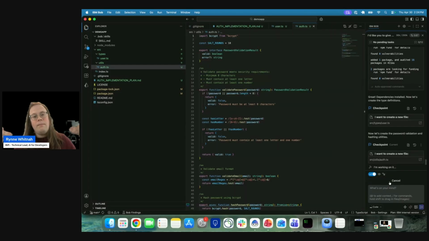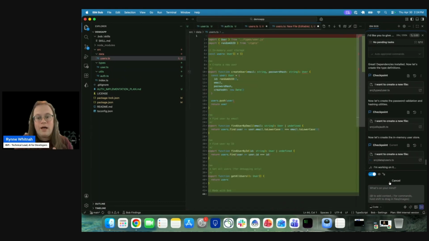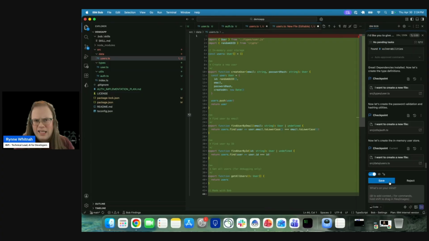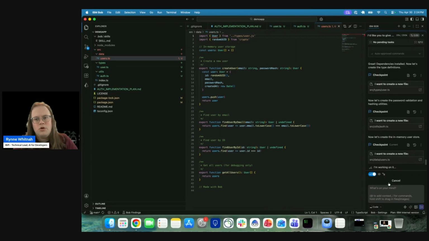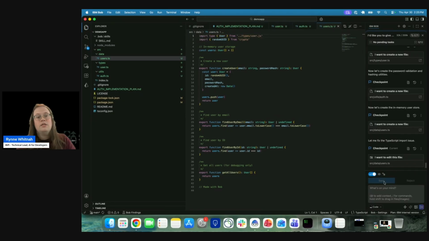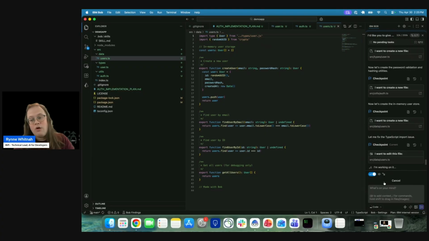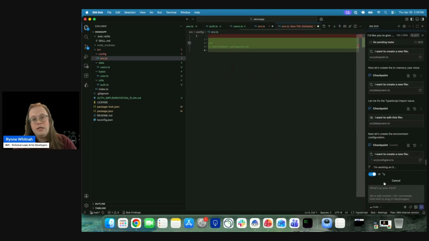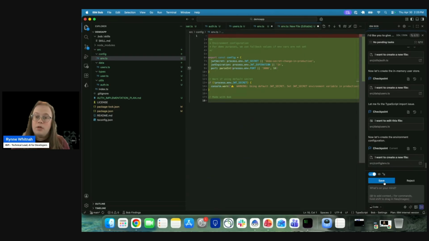But giving it the ability to check its own work, whether that is via tests, validation gates, a linter, or a type system. Here we can see the user isn't imported yet, and it's going to notice that and figure it out. Let me fix the TypeScript import issue. It actually had the wrong import there; it needs to import a type instead. So it's going to do that now, and it caught its error as it went along. If you haven't been using those things, there's a lot you can do to set up your repo from the beginning to have better results here.